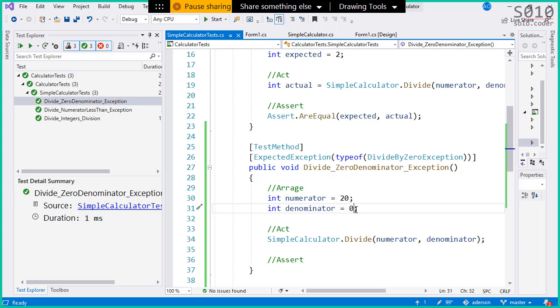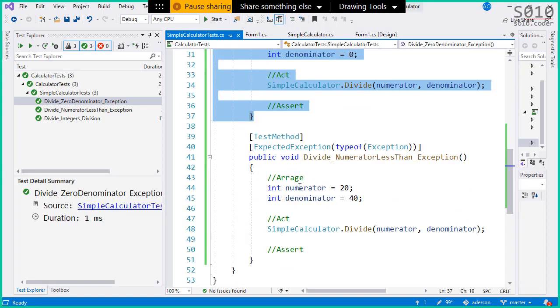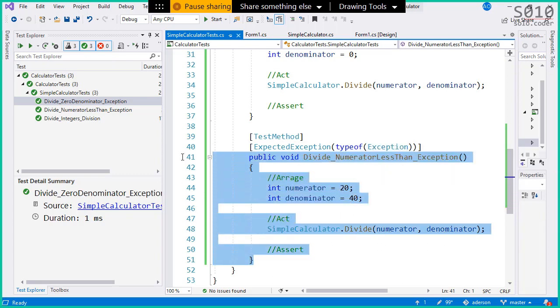Is an exception being given? Yes or no? This is what this method is checking. Last one, if I have a numerator which is smaller than the denominator, will it give me an exception? This code is checking that. It's checking if it's giving the output that you are expecting.